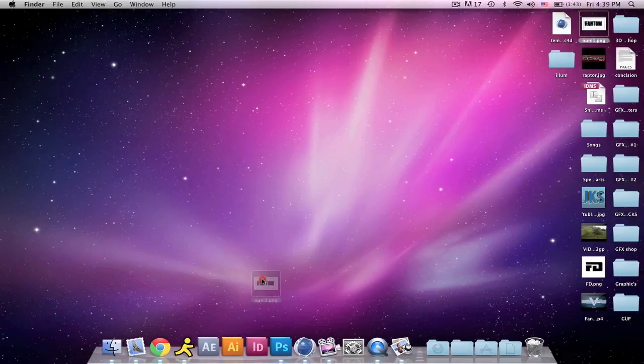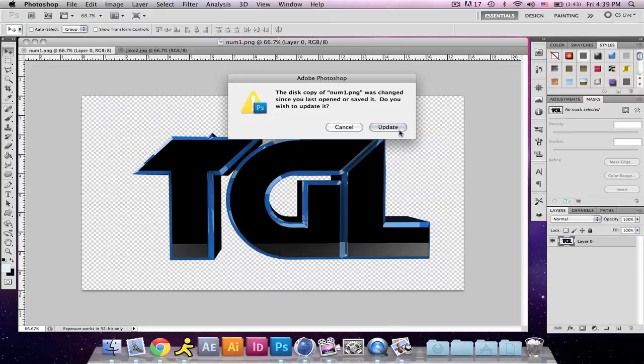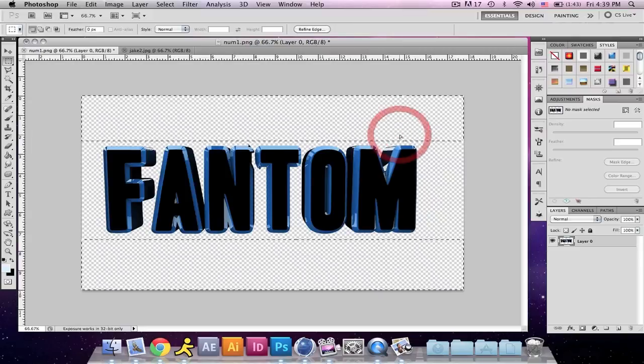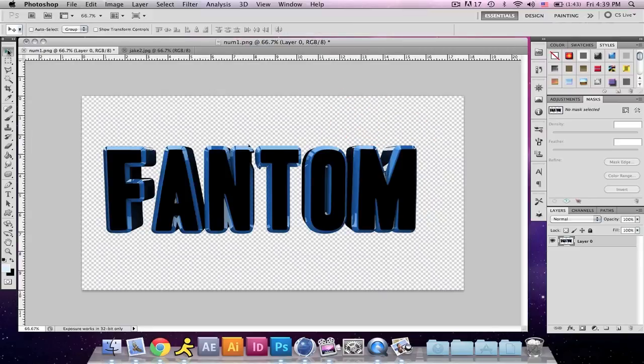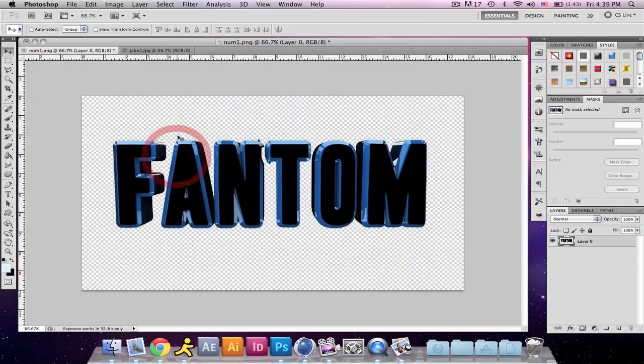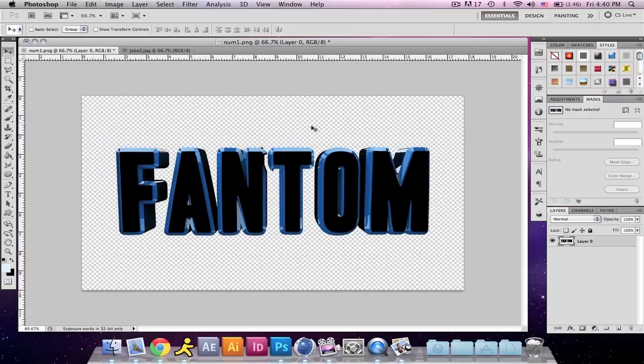So now what you're going to do is you're just going to simply drag that into Photoshop and select around your text and just do select inverse, and you're going to delete that. And then there you go, the background's cut out. All you have left is your 3D text, which you could then bring into another file and make a background or make a speed art or make a YouTube background, and it just makes things a lot easier, and it looks really nice, very professional.